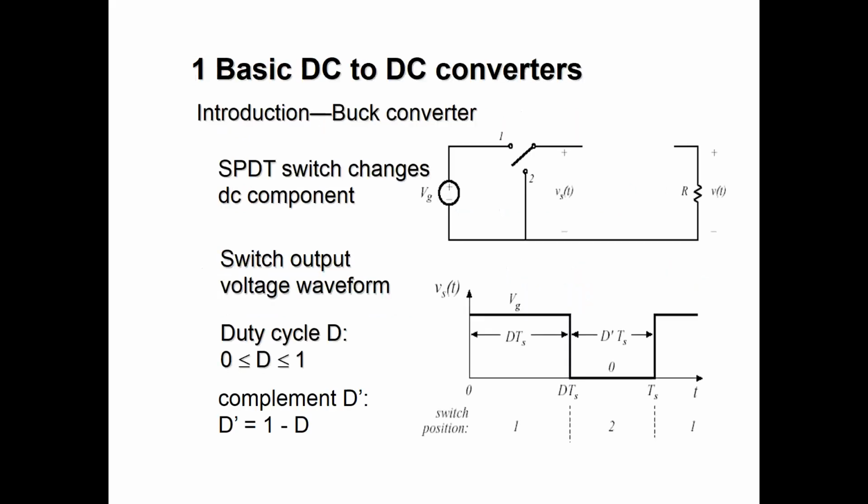So basically, DC to DC converter. In the first lecture, we have studied a simple circuit in which a source is connected to a load, and we want to connect them. The load is rated at 20 volts and the source supply is 100 volts. So we want to connect the load to the source. So the problem was that we cannot connect that directly to the source. So if you want to connect it, we have to make some arrangement in the circuit.